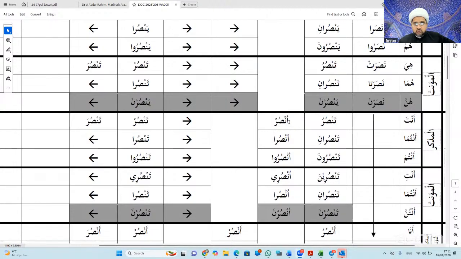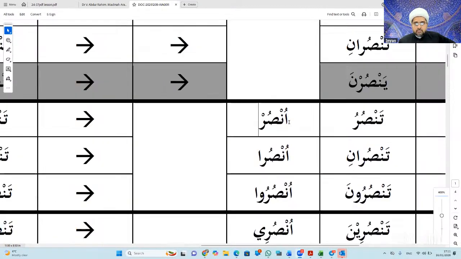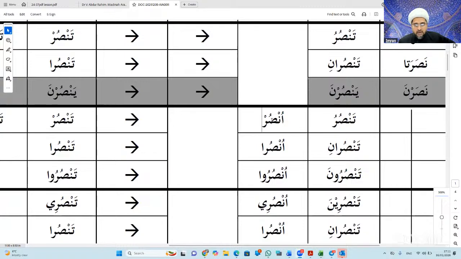So the harakat of the Hamzatul Wasl was dependent upon the middle letter of the three-letter verb, nasara, which is a sad, which has a dhamma. So whenever the middle letter of the present tense has a dhamma, the Hamzatul Wasl will also have a dhamma. So it became unsur. The next question is that if the middle letter has a fatha or a kasra, the alif in the beginning will have a kasra. Inshallah, we'll do that later. But at the moment, it's unsur, unsura, unsuru.